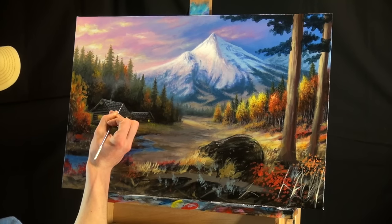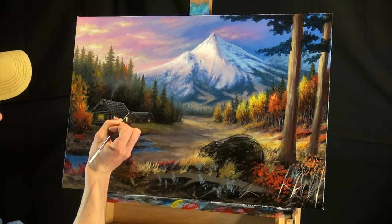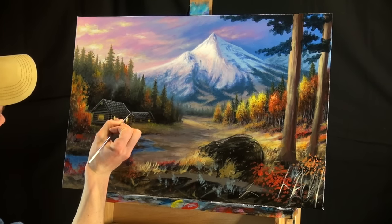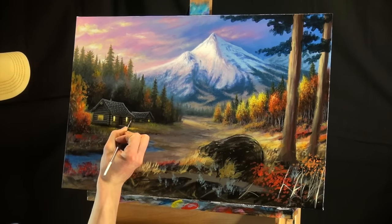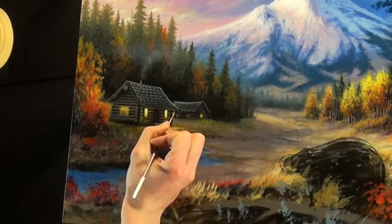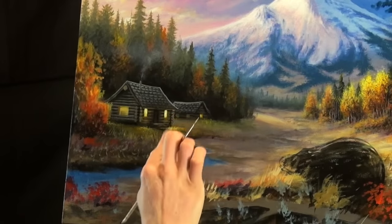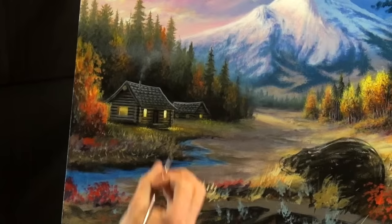I think we can add a little more highlight to this part of the roof, so we can kind of show that it does overhang out away from the edge of our building. Brush some of that away.